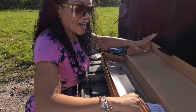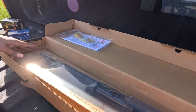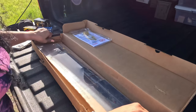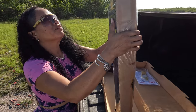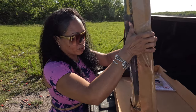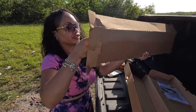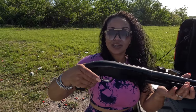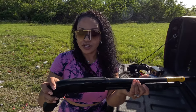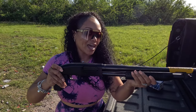So let's run through this really quick. In your box, you have your lock and your manual, and your 12 gauge shotgun comes in this film right here. Very nice packaging, although it is a cardboard box, but we're not gonna go through that cardboard box situation today. I just don't feel like it. Okay, so there's really not much to it. Here's your pistol grip, your trigger, your safety is right down here. It is a pump action.